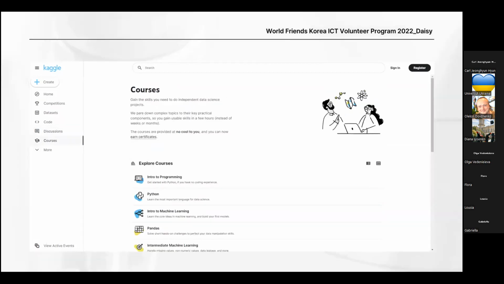Finally, let me introduce the Courses button. The students who are taking this class must have guts to study AI, but there are many regrets due to time and place constraints. However, if you take the courses provided by Kaggle, you will be able to fill the gap, and I hope many students actively use this service.